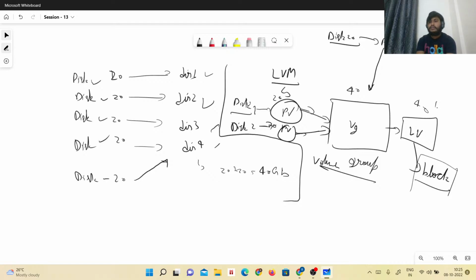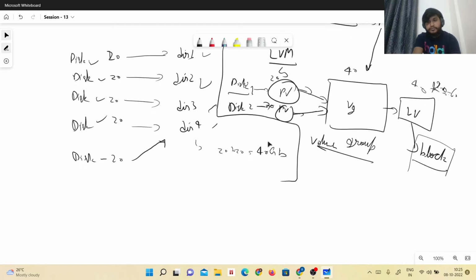So it will become 40 plus 20, 60 GB, but you don't have to unmount, and you don't have to stop your process storing the data there. So you can increase it also.